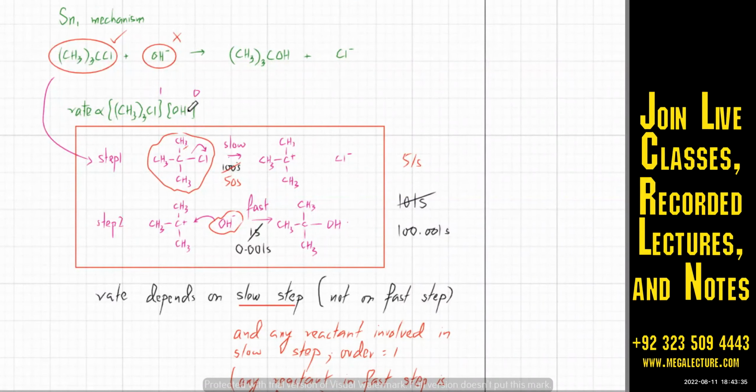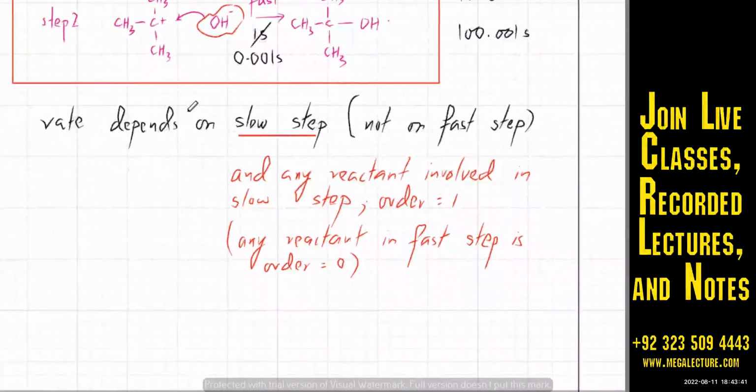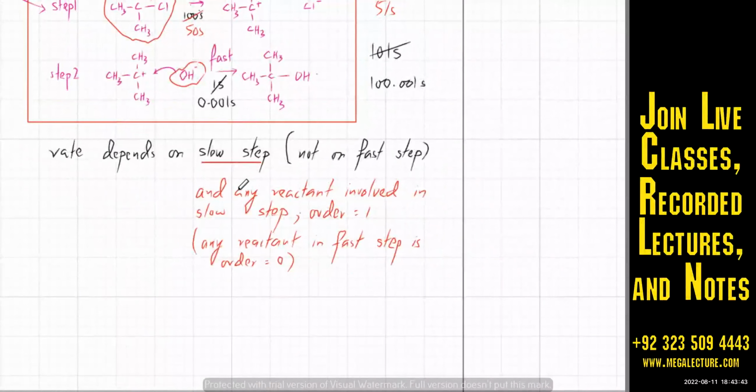Sir, could you write that down, please? Which thing? The reactants and products order one and order two, please. Yeah, I wrote it down. Any reactant involved in the slow step, that's order one. Any reactant that's found in the fast step is order zero. The rate of the reaction will not be dependent on that reactant. You increase the reactant concentration, the fast step speeds up, but speeding up the fast step is kind of pointless. It will not affect the speed of the reaction.